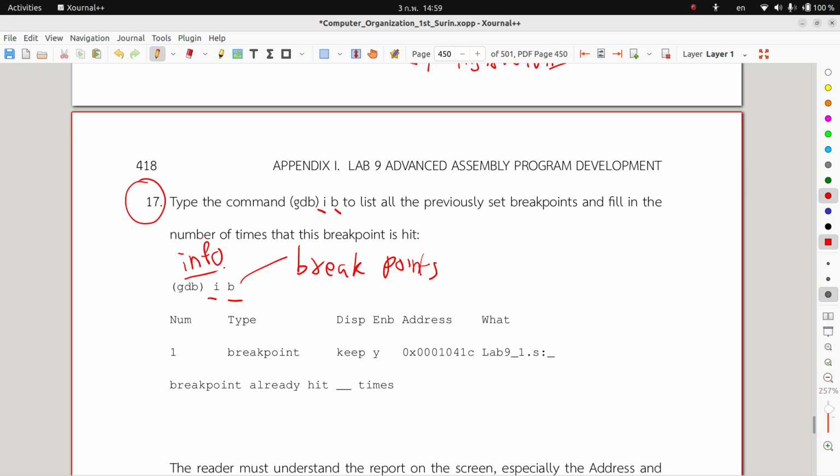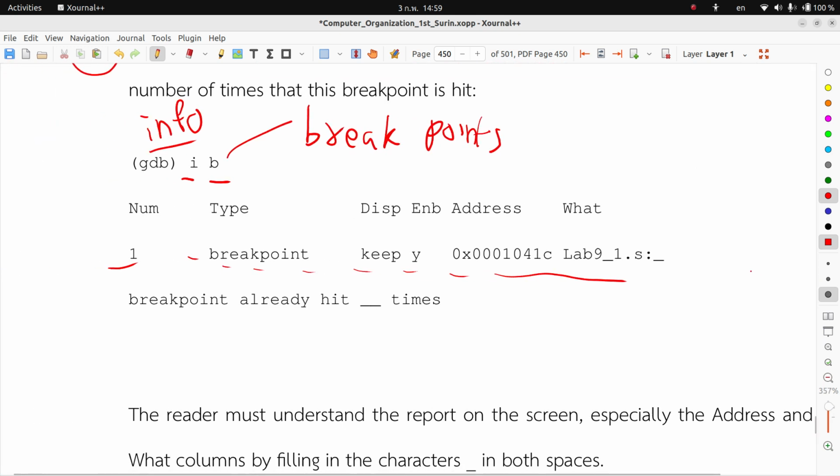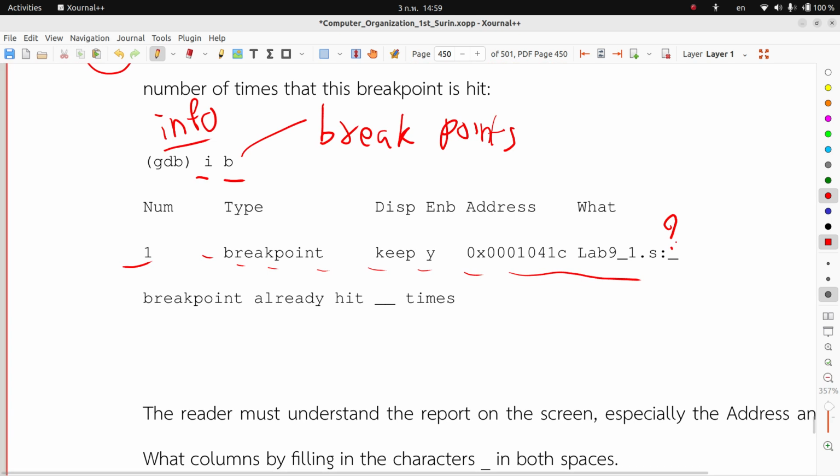Okay, info breakpoints. Show all the breakpoints. Okay, and what line, and how many times the breakpoint was already hit. Okay, info breakpoint.